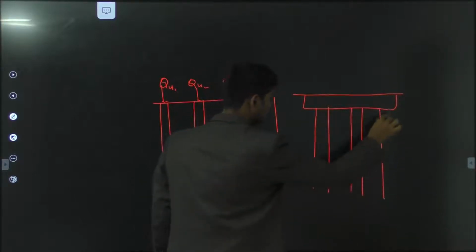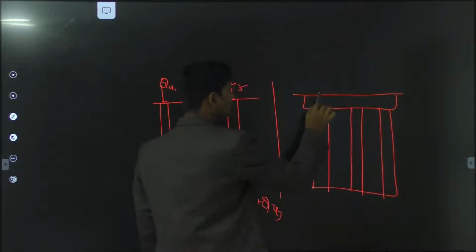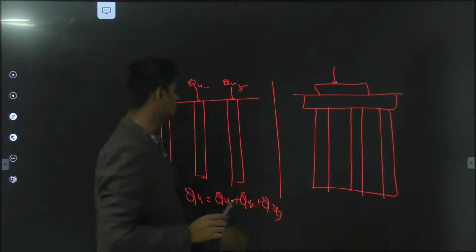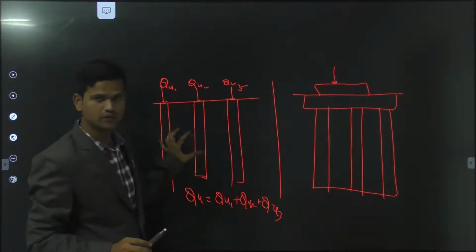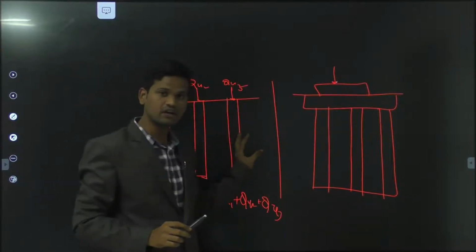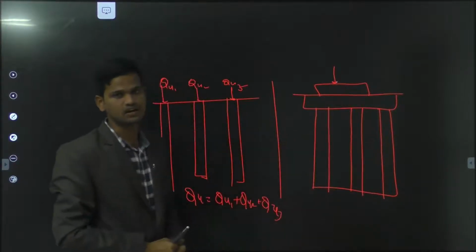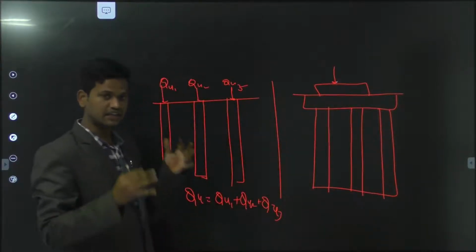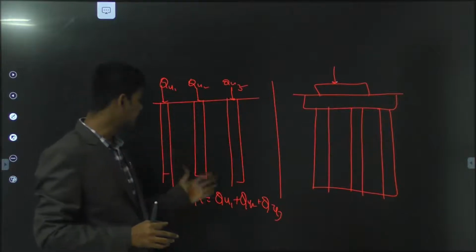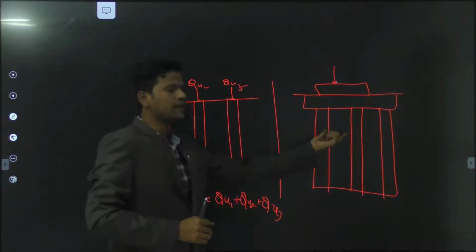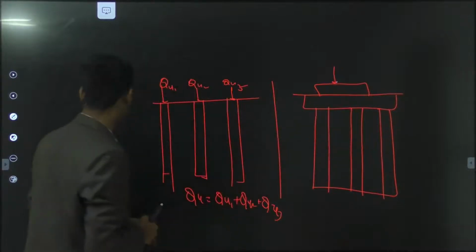Here I am inserting some group of piles. For this group of piles, again I am applying the load. In this condition, the load carrying capacity of the individual pile may get different, or it may become equal, based on the loading condition and the soil parameters. It is not necessary that the load carrying capacity of the individual pile will be exactly equal to the load carrying capacity of the group action of the piles.